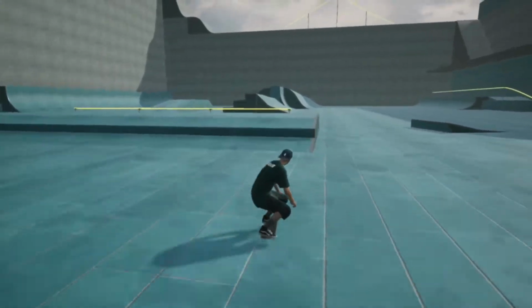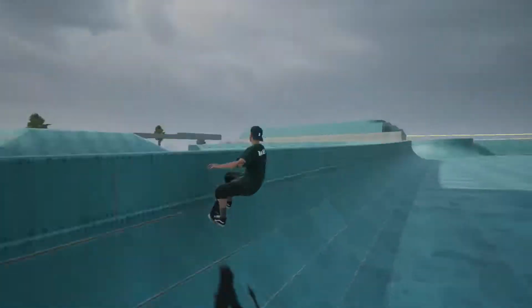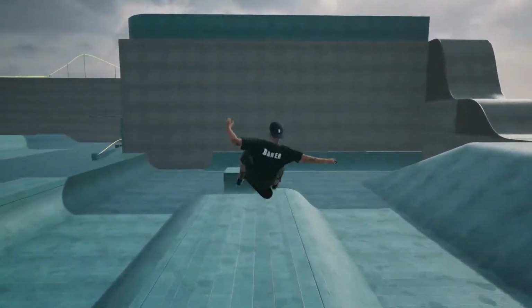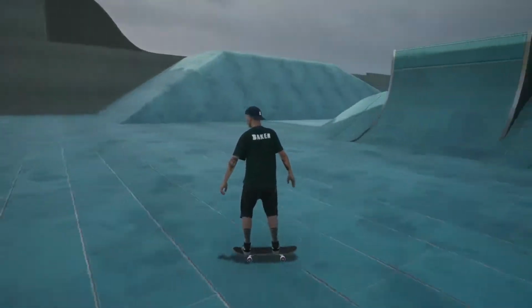Dripping Blue is the number one park for the month of January. Oh, yeah. I like the theme and the colors of this park. The aqua blue with gray looks great together. The park is pretty big with lots of places to skate, all offering different skate pieces.